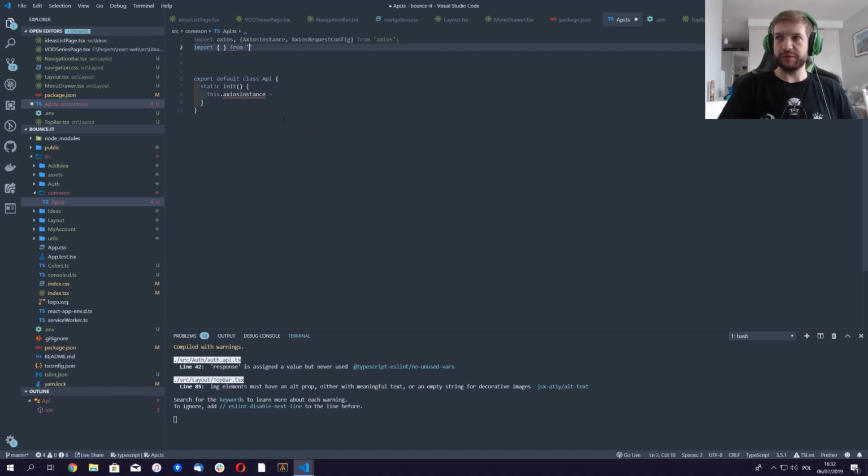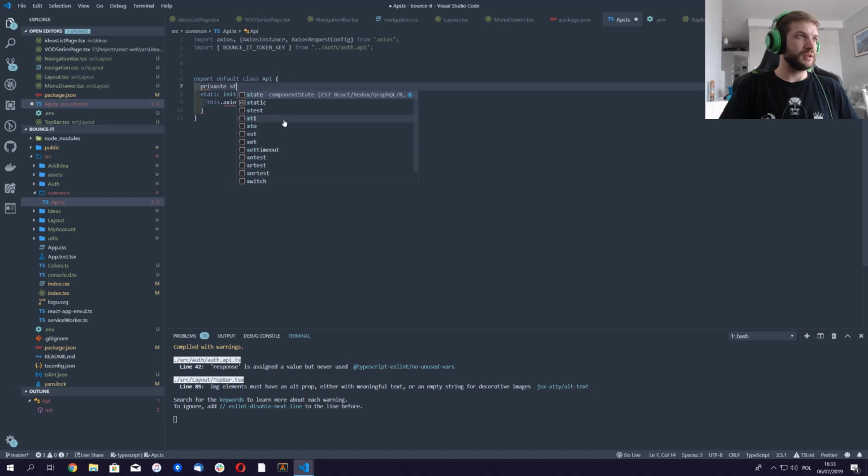So this comes from, I believe, the API. Okay. Bounce token key. Great. So now I can say that here we have a private static property axiosInstance, which is of type AxiosInstance.